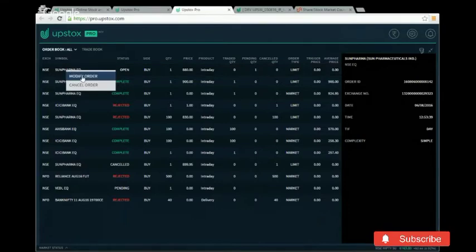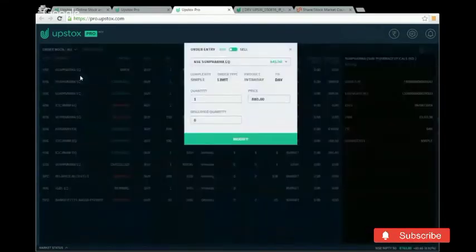So in this case, I'll right click and click on the modify order button. Again, I will get a pop-up which shows all the things I had inputted for this particular order. Now, if you can see, some of the things have been grayed out. I cannot change the product, and I cannot change the complexity.